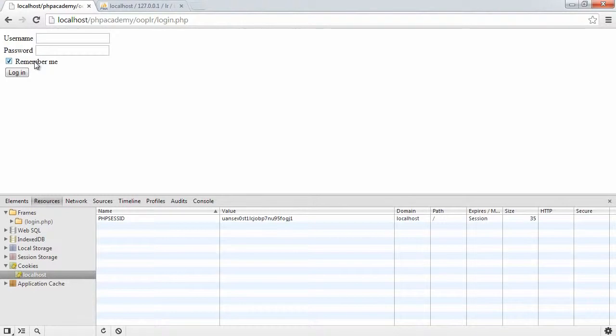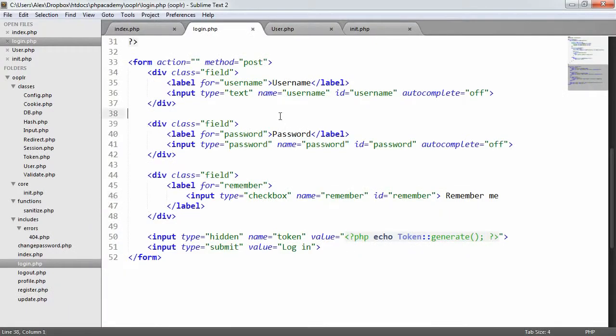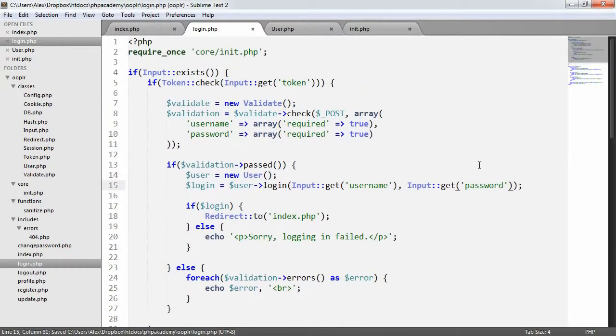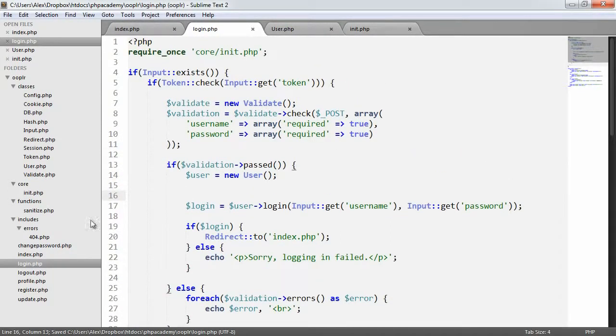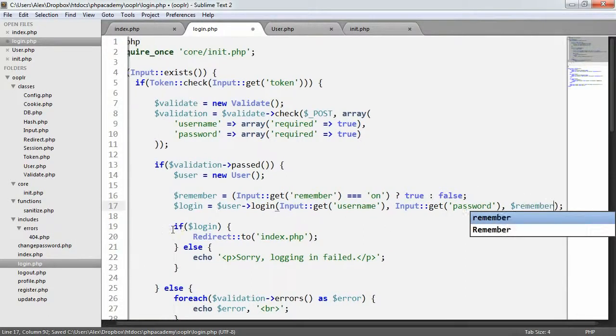So now this looks like the following. We can click on the text to tick the checkbox, which just makes it a little easier to tap, and we can detect this within the code at the top, and we'll pass this through to our login functionality. So what we're also going to do here is create a remember variable, and we want to detect whether we have this input remember and if it equals on or not. We're going to use a ternary operator: Input::get('remember') — does this equal on? If it equals on, then we want to pass true, otherwise we want to pass false, and we're going to pass that through into our login method.